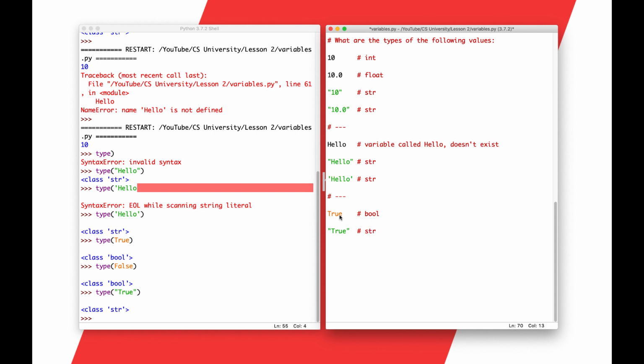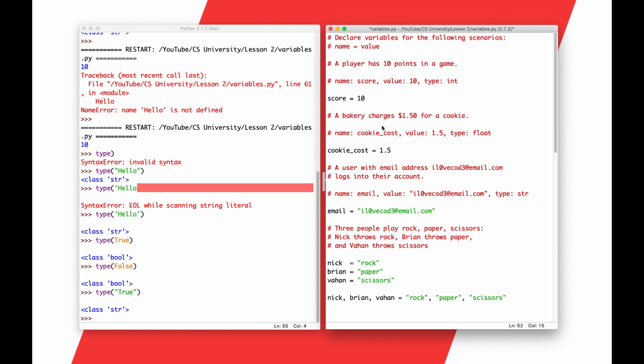And so the takeaway again here is don't make a mistake with quotation marks, because if you stick True in quotation marks, it'll be a string. Maybe you want it to be a bool. In the same way that if you put 10 in quotation marks, it's a string, whereas maybe you want it to be an integer, or 10.0 is a string and maybe you want it to be a float. So that's basically the idea here.